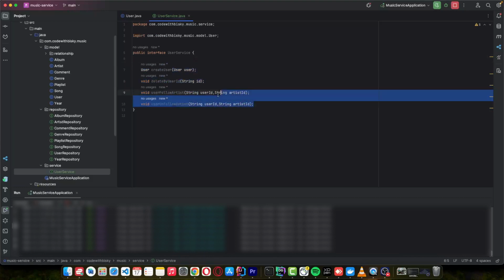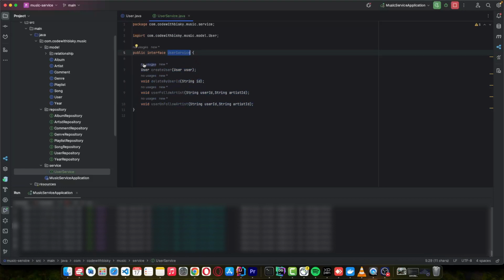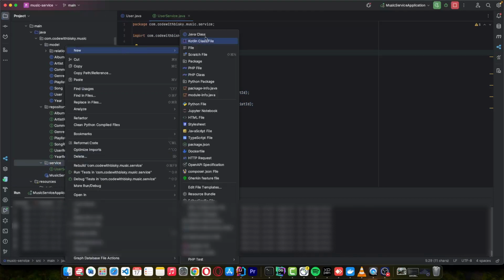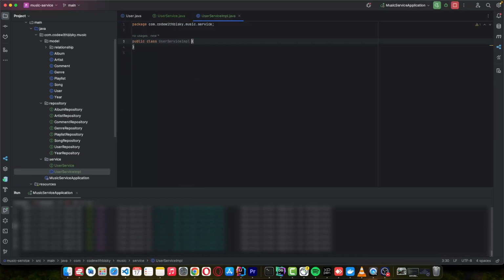For now, we need to add the implementation of our user service. So now let's add a class that implements this one. This one is the implementation of our interface. Before we forget, we want to add this user service implementation into our inversion of control container.